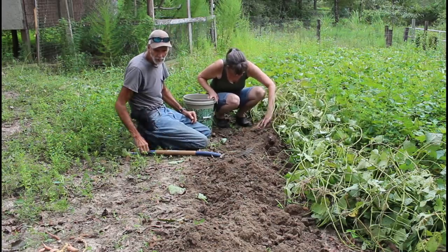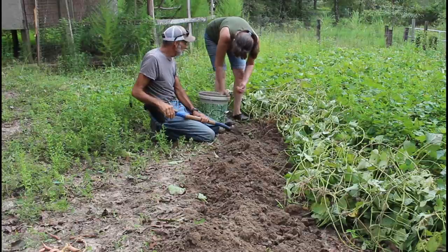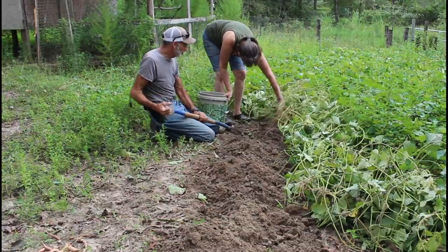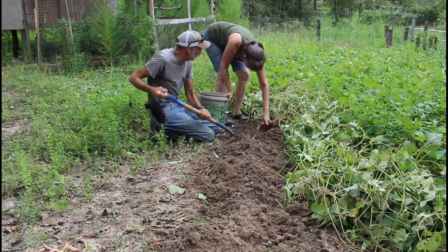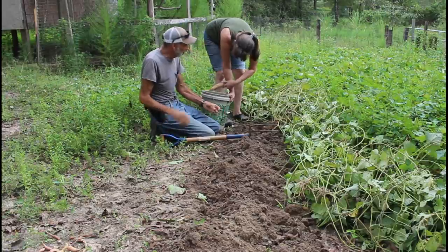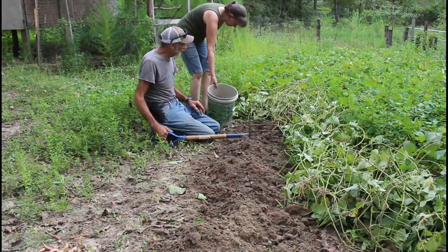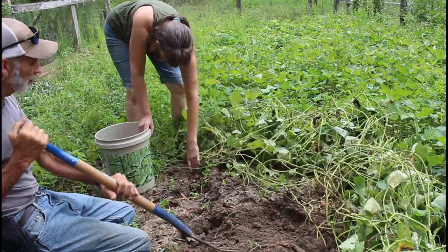Yeah. So we're learning something about the pink ones. Now, we got one white one, and now we're getting pink. That's kind of strange. That is weird. Look at there. There's another one, and that's white. That's crazy, the same plant. But there's potatoes all out in the middles out there everywhere.